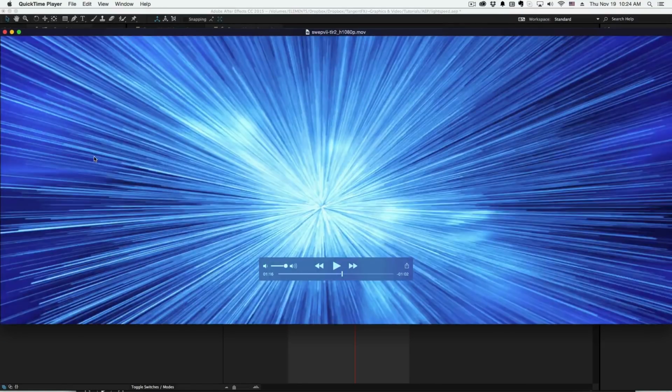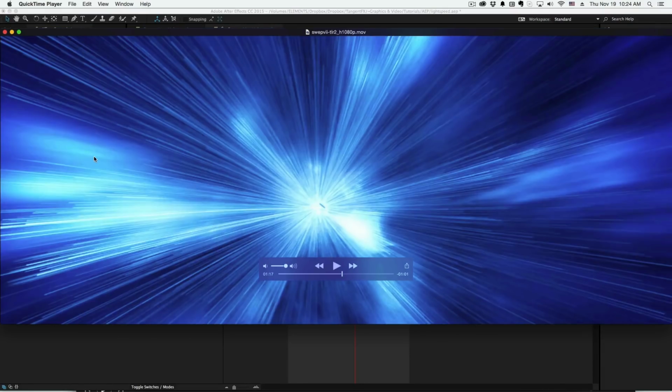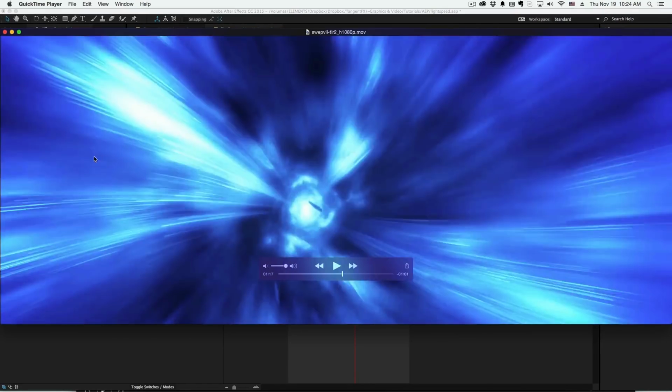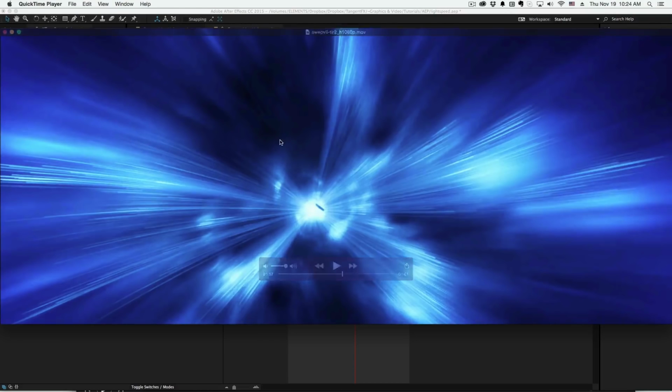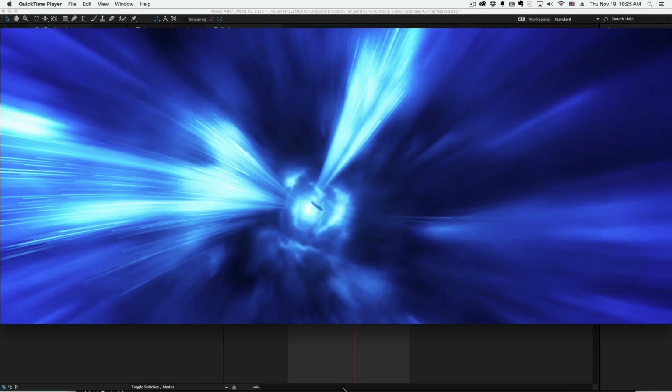The tunnel comes in the background, or literally it just fades in or wipes in, and then goes to this tunnel effect. And we also have some of these streaks happening in here, which I have constructed, but I don't know if we'll have time in part 2. So in part 2, we're going to make this tunnel. So let's get to the tunnel.